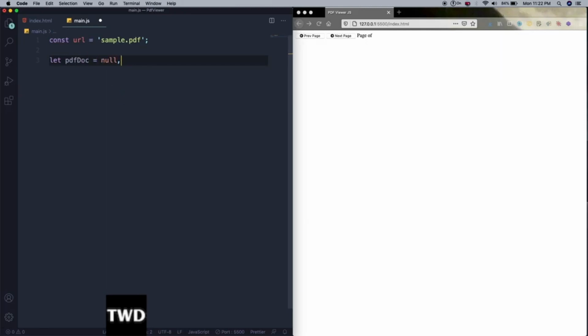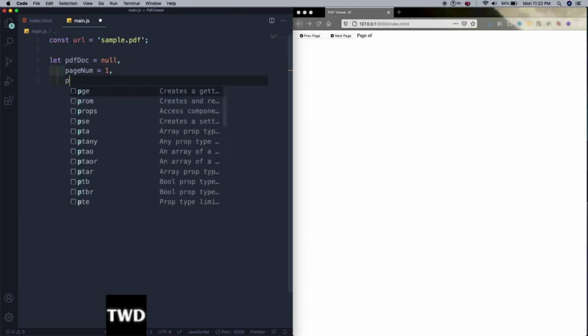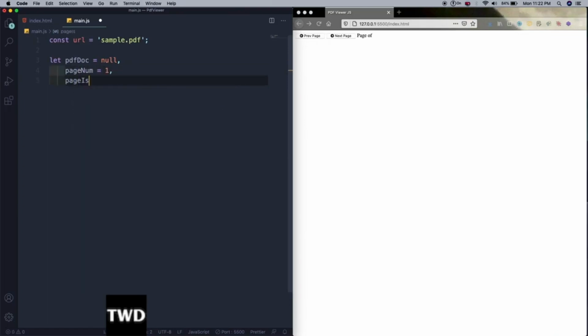You can create them by comma also, so that I don't have to write let again and again. pageNum equal to 1, pageIsRendering equal to false. We are going to use all of them soon, and pageNumIsPending equal to null.